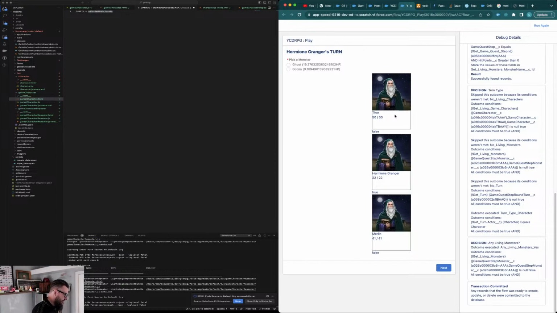Now, as this gets more sophisticated, right? Eventually, maybe we want to look at the inventory that one of these players has on hand and be able to show, hey, what are you holding? That kind of thing. So I might have a future where I can click on these characters and be able to go basically to another screen flow that says, show me what you got. Show me your inventory, or make a choice, right? Like we're just talking about fighting right now.